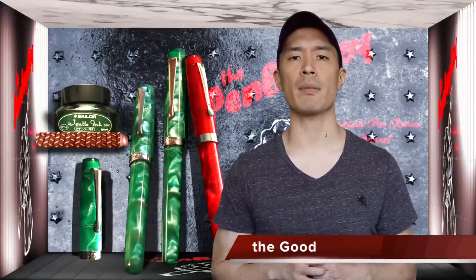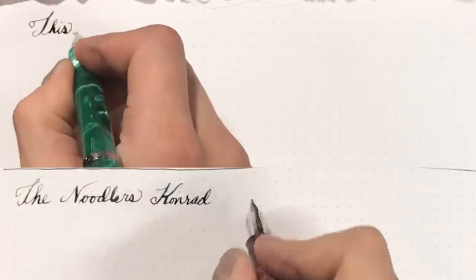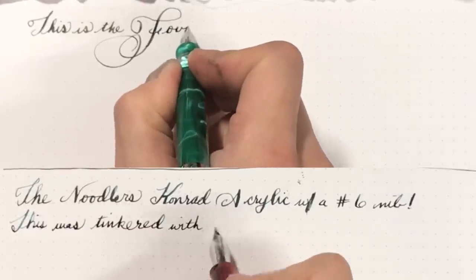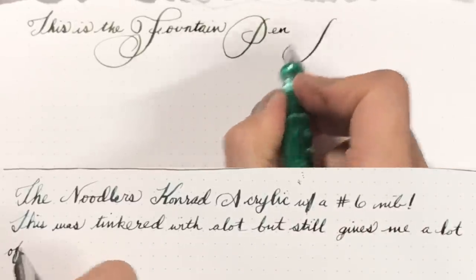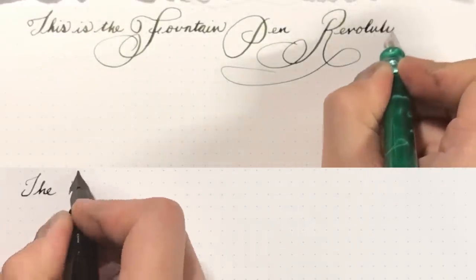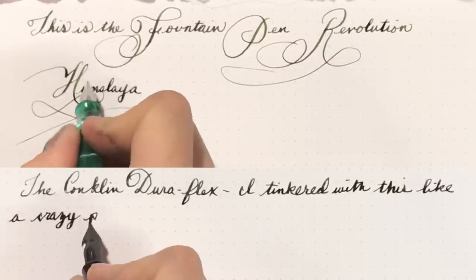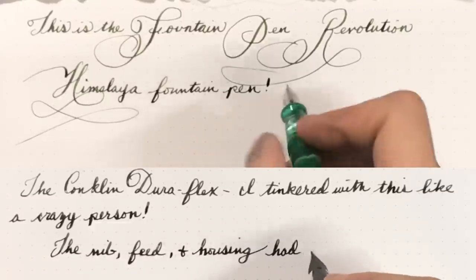Moving on to the good — those elements about the pen that are good. Let me talk about the nib. Pulling this pen right out of the package, I was rather shocked. I didn't actually believe that a steel nib could be any better than the current steel nibs out there on the market such as Noodler's pens. I had assumed the nibs provided were the same nibs that come with Noodler's pens, just branded differently. However, I was wrong — the specifications for each nib are entirely different. The nibs on the Fountain Pen Revolution Himalaya are much springier and easier to flex. There was no tinkering, no adjusting — it worked right out of the box. The Fountain Pen Revolution is more on par with a flex nib fountain pen that's designed to flex and write.